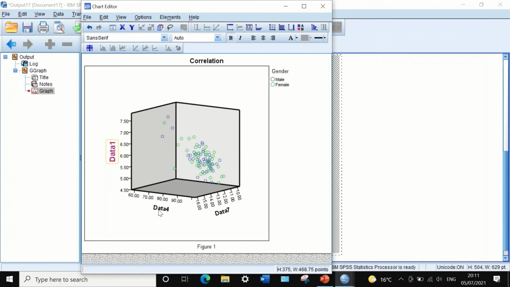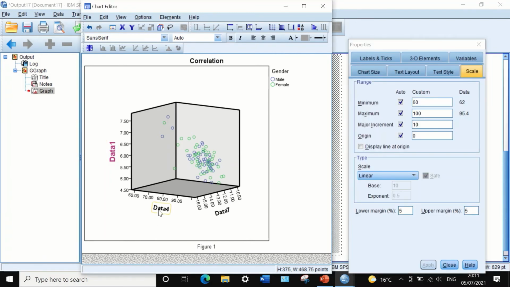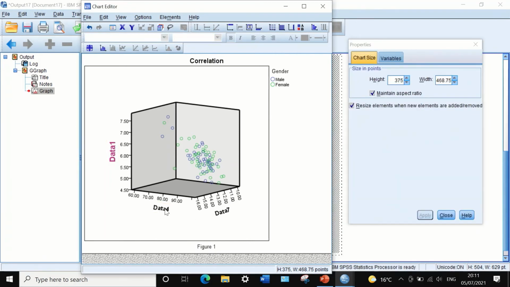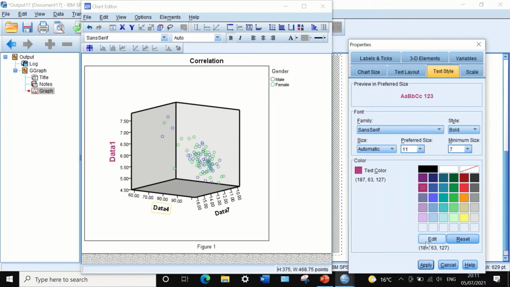Again, I can do the same with this one, data 4, similar, make it 14 and apply, and data 7 I could give it 16 and a green color, and so on.